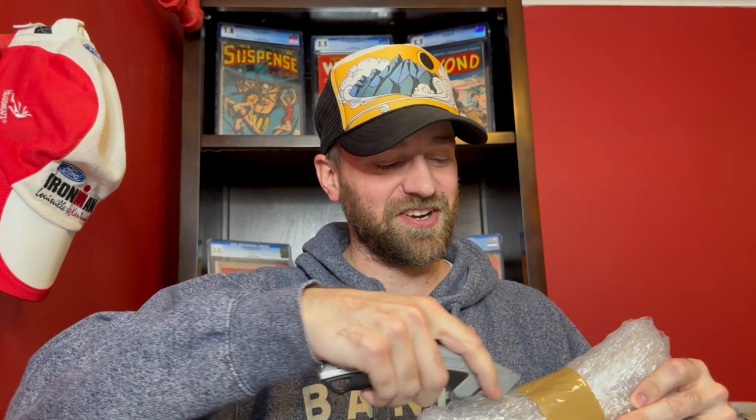All right, now the last one here. Okay, so these were 4 books that I picked up during the Heritage Pre-Code Horror and Crime auction that they had a couple weeks ago. And one of the books in here, I think I got the best deal out of every book that sold in that auction. I think I have the book that is the best deal that happened in that entire auction.